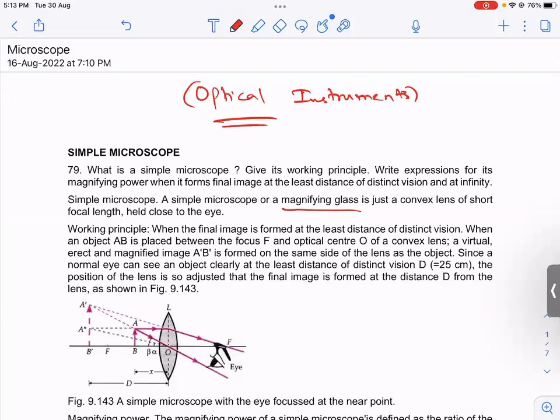Is that right? So that distance, if I keep this bottom exactly parallel to my eyes, so if I keep it like this, visualize it. If I keep it in this way, my eye is making an angle with respect to the top. Is it right? So I'm just trying to frame a right angle. I could have kept it like this also, so that top also I'll have some angle, bottom also I'll have some angle, but I didn't do that. I kept this exactly along the line of my vision.